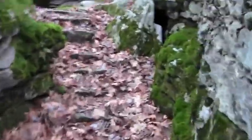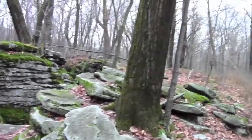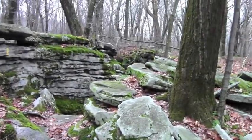And now we have the little steps. I don't know who put these in place, but I'll give them a pat on the back for that. And we're out. And this is what it looked like coming from the other direction. I was just going, oh boy. And I guess they could have found a way around it. Maybe up there. Oh, that's where I'm coming from. So maybe around it, but it is kind of neat that it goes through it.